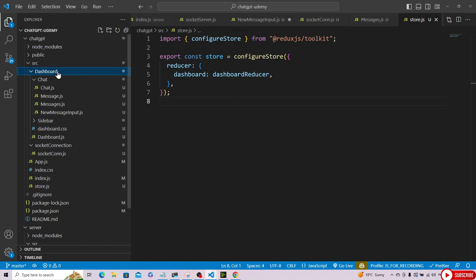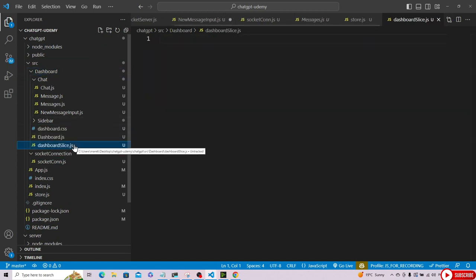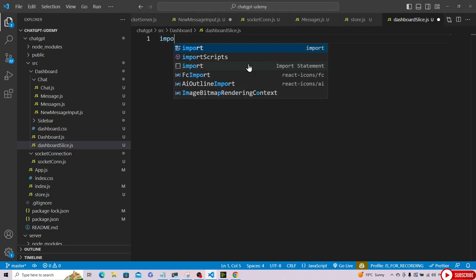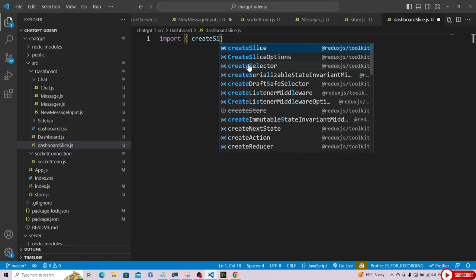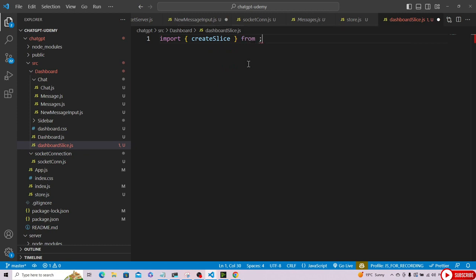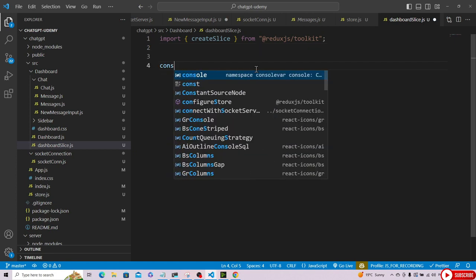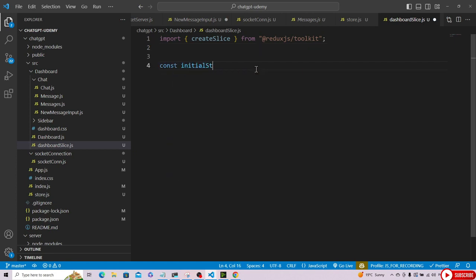Let's create this reducer in the dashboard folder. I will create a new file named dashboardSlice.js right here, just under the dashboard. Now I will import the function named createSlice, which comes from the Redux toolkit. When we have this import, we'll define the initial state of our application in this reducer.